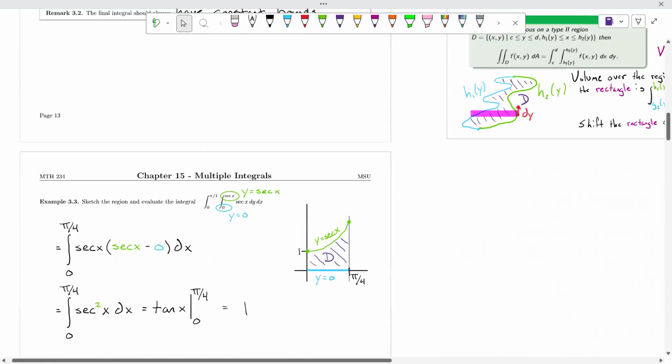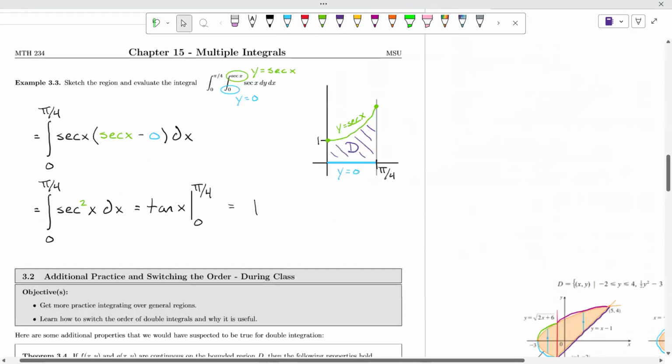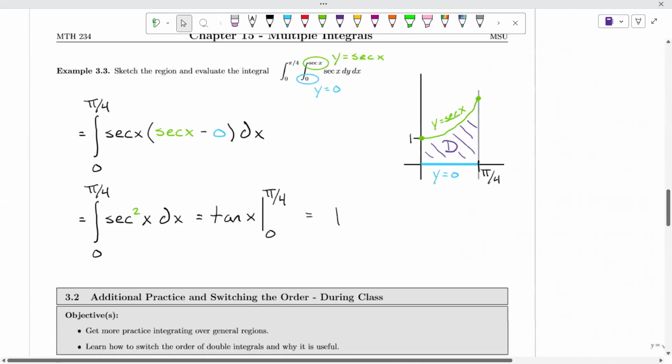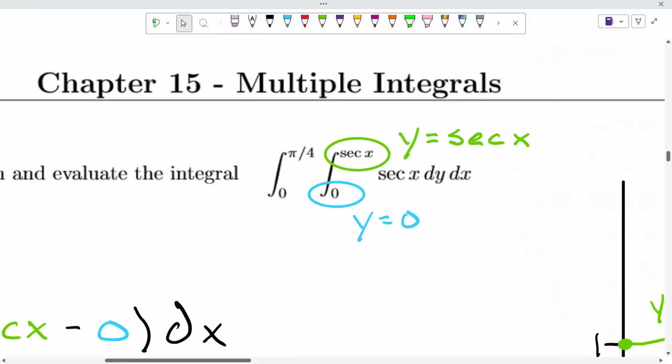And finally, what else should we say? That's still just going over the different types of regions. Putting it all together in a quick, already pre-done example. If I am going to look at the double integral that's provided right here, I've got a double integral where y is between 0 and secant x, and x is between 0 and pi over 4, which I'm getting all of that just by looking at the integral itself.